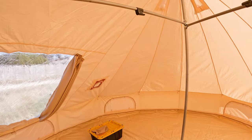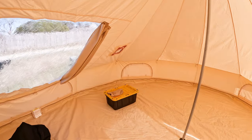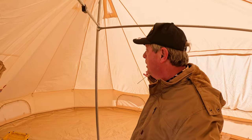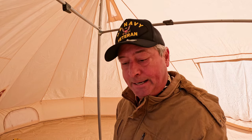Other than that, this is a really great tent. I like the hybrid design. I like the amount of space this provides, if you've got lots of people who need shelter, or you just need a big extra room. If you're living full-time in the RV and you need another room because your wife is driving you nuts, you got it right here. 240 square feet of space to get away.